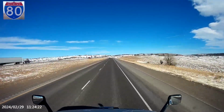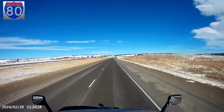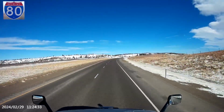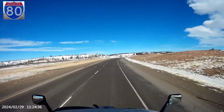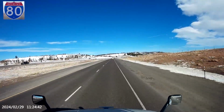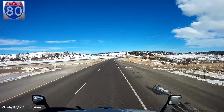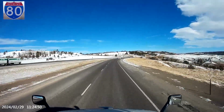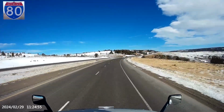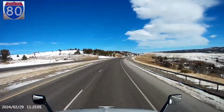To 12th is basically just moving the splitter down. We go from 12th to 11th, we're going to move the splitter up and move the shift up into basically what would be 9th gear in a 10-speed. Right now we're running pretty solid. We're actually going down a little bit right now, so we're able to kick it back up to 13th gear. Should be getting ready to go down here soon.